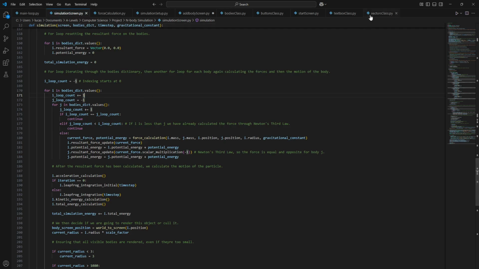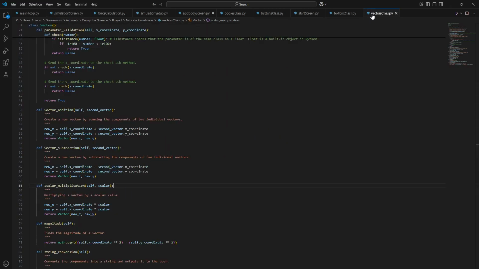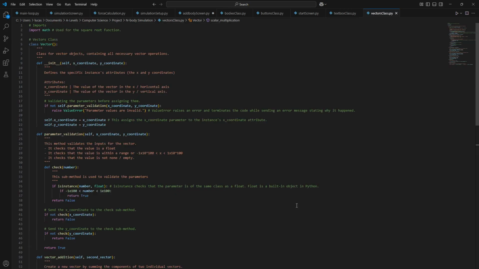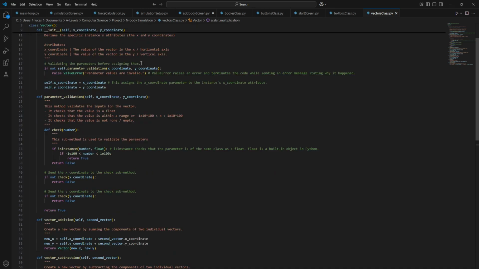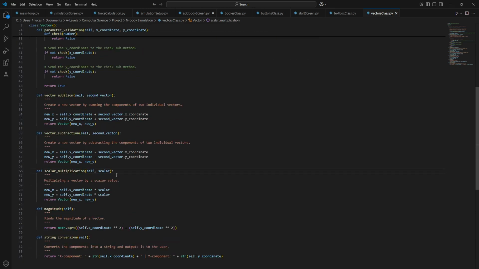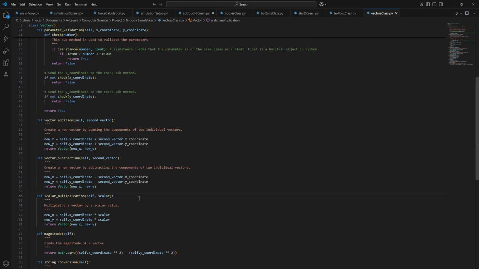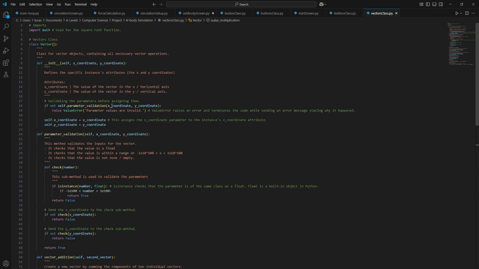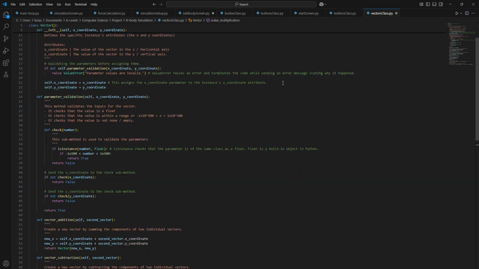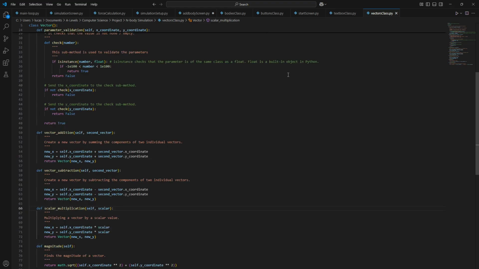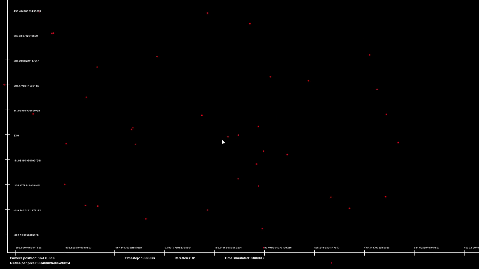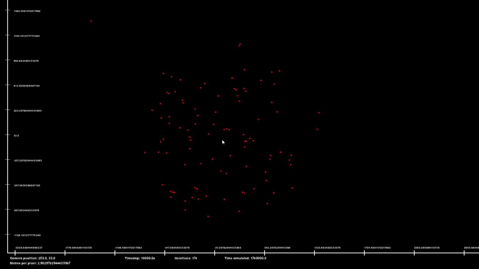So I mentioned before, this is fully CPU based in Python, and there are no external engines, it's all my code. The only imports I use are Pygame and math, and I use math with the square root function within the magnitude. So I wanted the extra challenge of my own vectors class because I thought it'd be a bit cheaty to use NumPy, even though NumPy is a lot quicker and uses, I believe, C or C++ for its operations. So this is a very high time step simulation of 100 bodies.